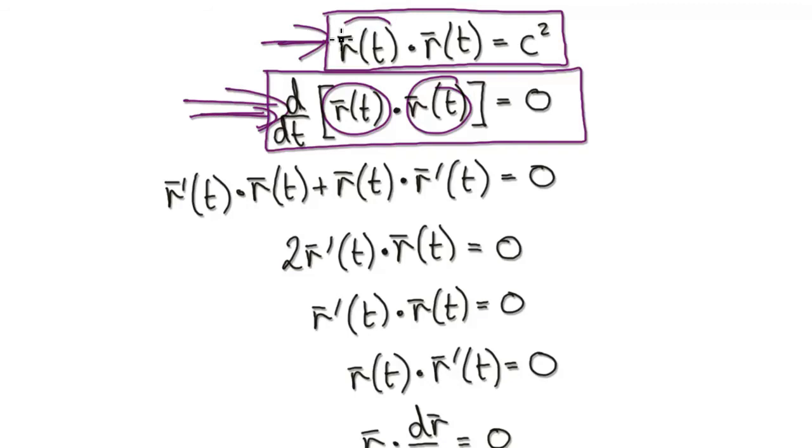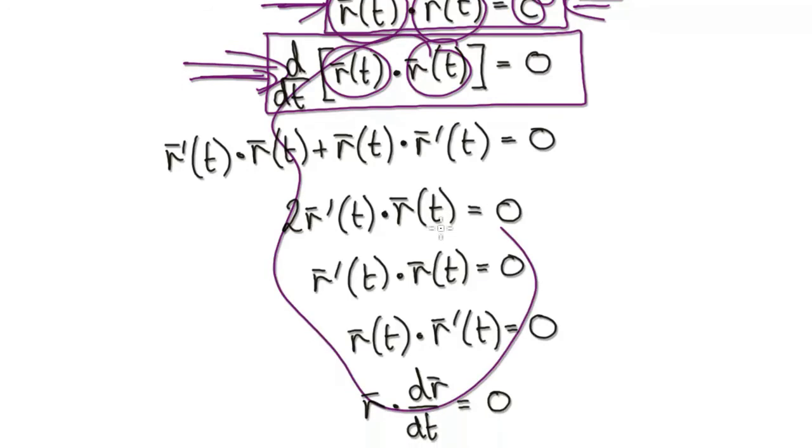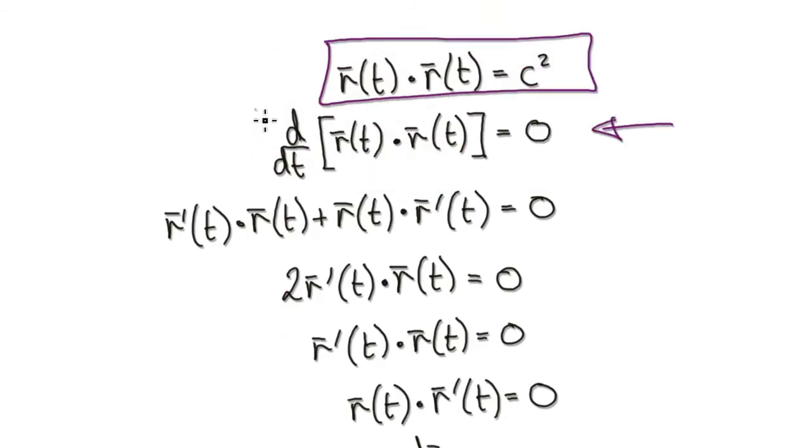Why is it that when you take the dot product of a vector of constant length, then you can say it equals c squared? We need to address this. If you understand this proof here, then skip along. But now I need to explain this first step, and maybe in the next video I will explain the second step.